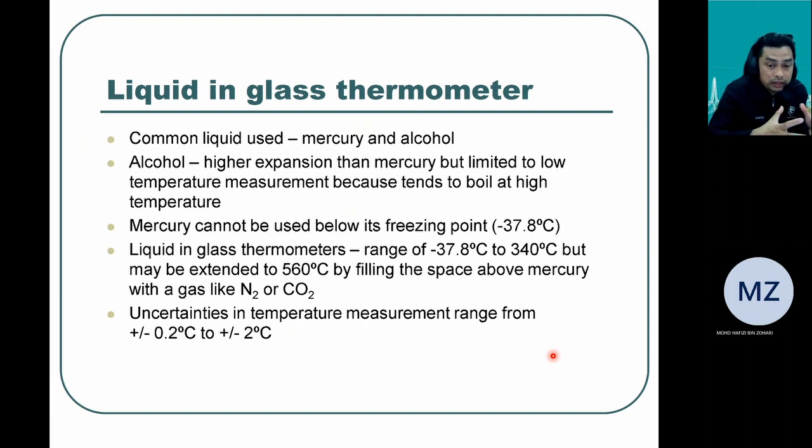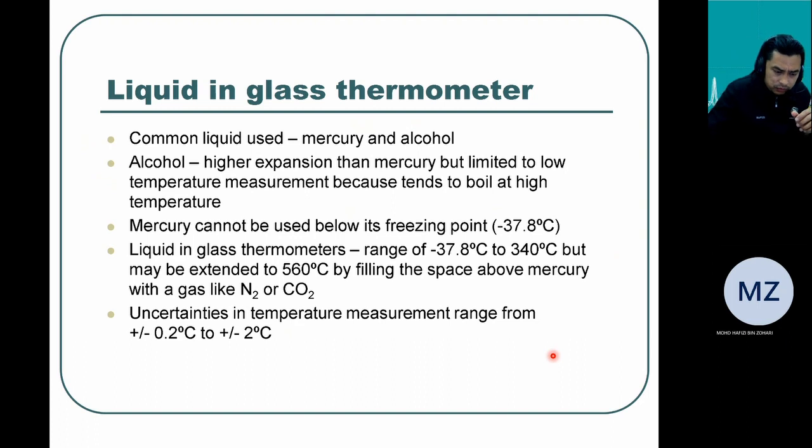for the temperature. It depends on the type of thermometer that we want to use, maybe the design, big or small, or using full mercury, or maybe a combination of additional chemicals inside the mercury so that it can be used further, maybe it can increase the range for the measurement. But all these things will come with uncertainties as well.